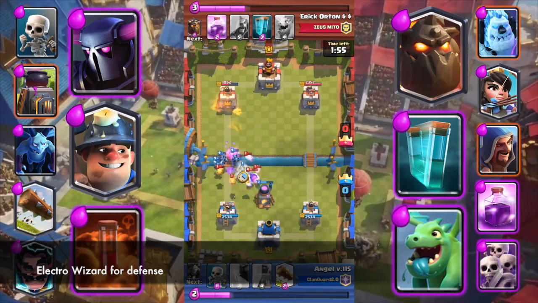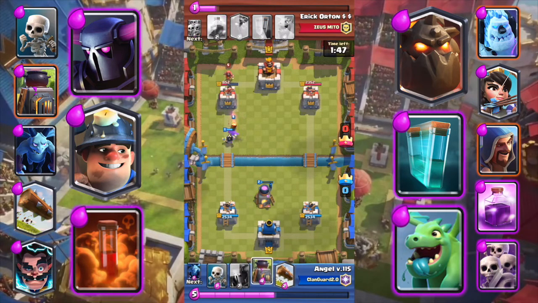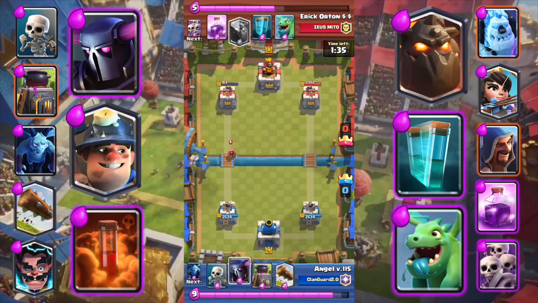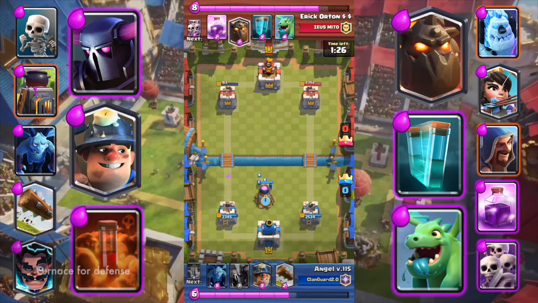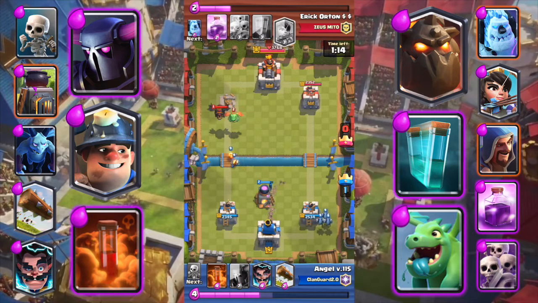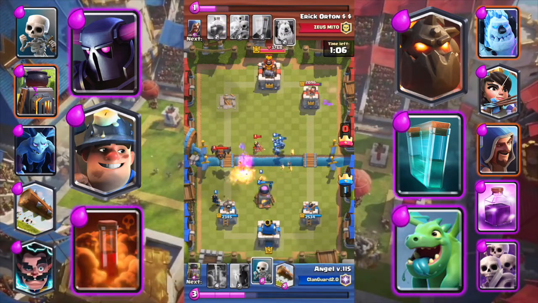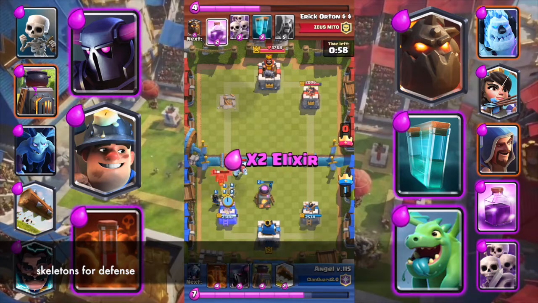Electro Wizard for defense. Skeletons for Wizard. Furnace for defense. Miner minions push on the other tower, and Electro Wizard for defense. Skeletons for defense.